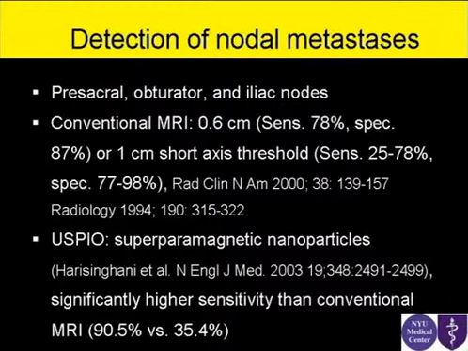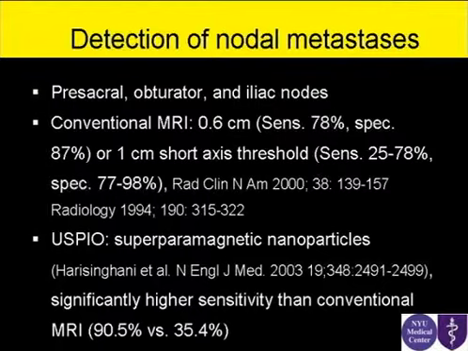So the other thing you can use, but you can't use yet, but they have it in Europe, and it's probably going to be FDA approved by early next year in the US, is USPIO, or iron oxide, ultra small particles. It's going to be called Combidex. It's sold by a small company in Boston, and they're waiting for FDA approval.